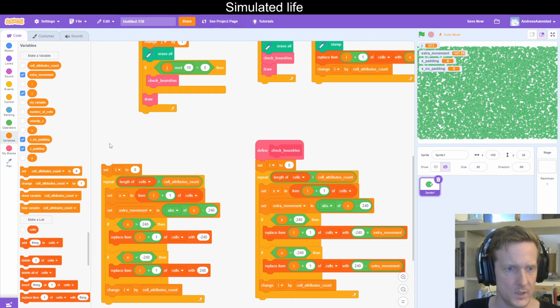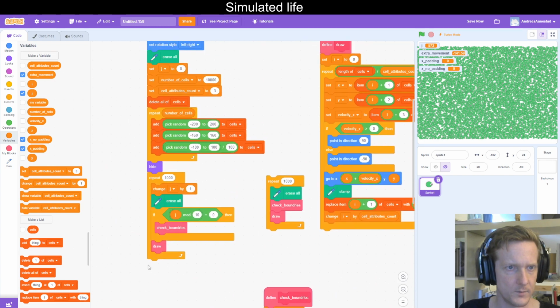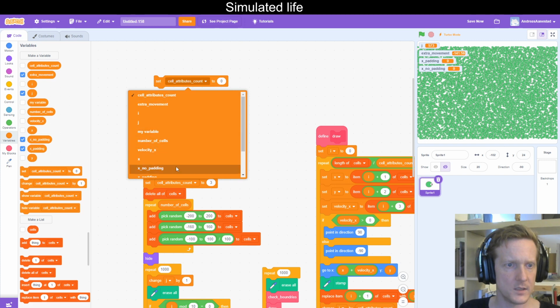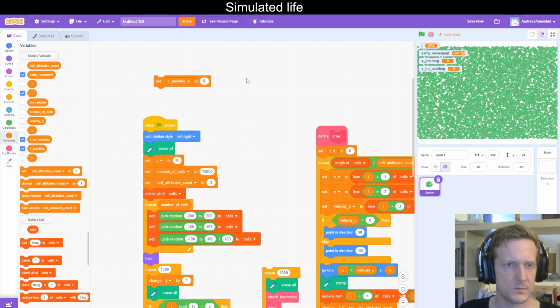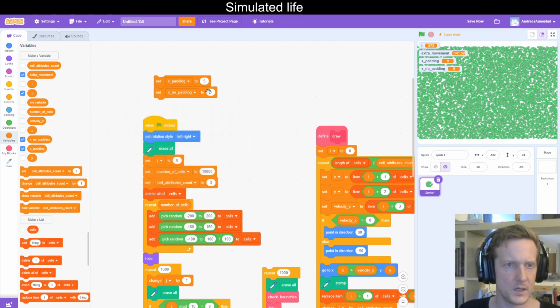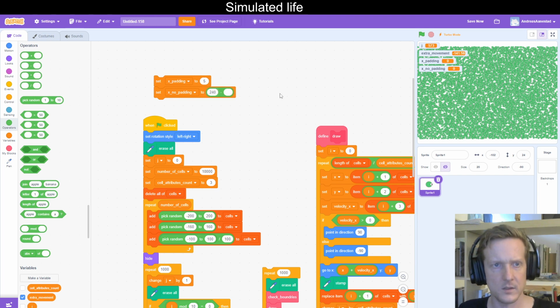Alright, so we need to add these at the top. Set X padding, let's put that to 5, and let's set X no padding to 240 minus X padding.